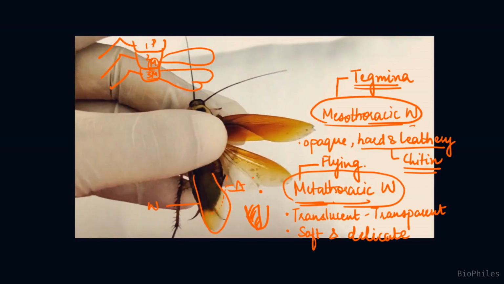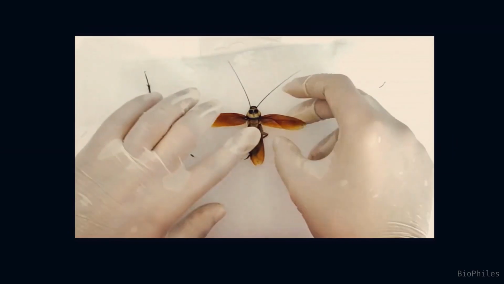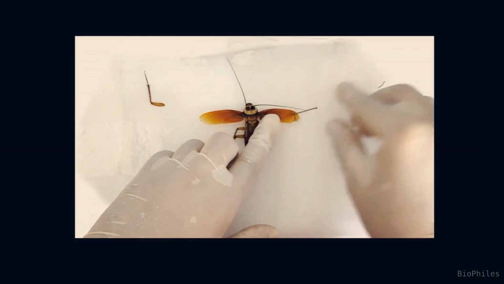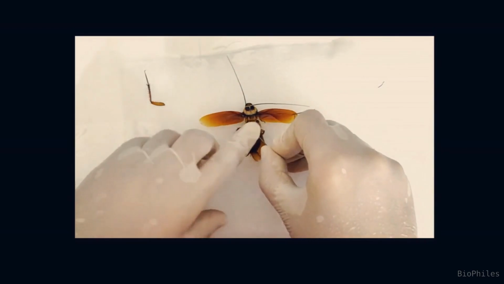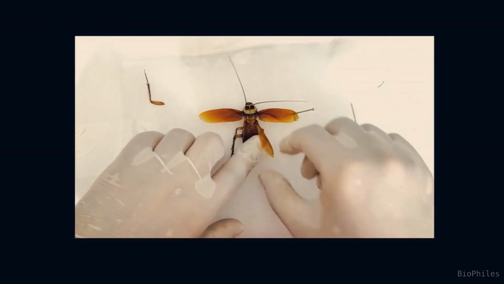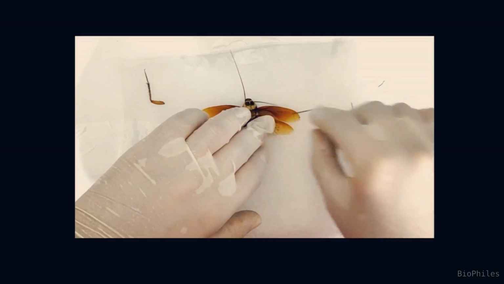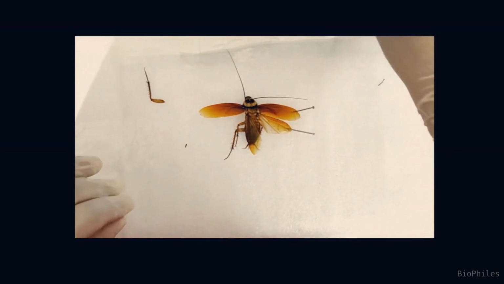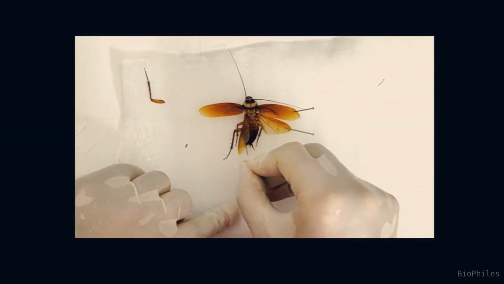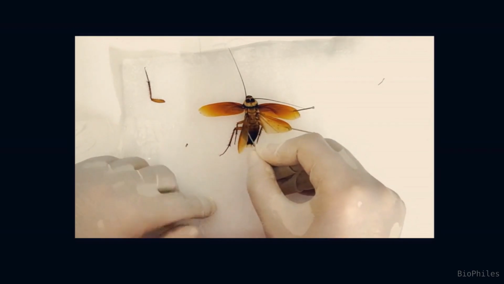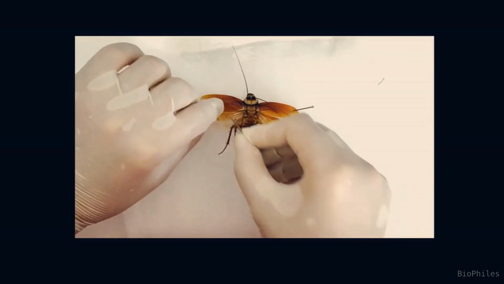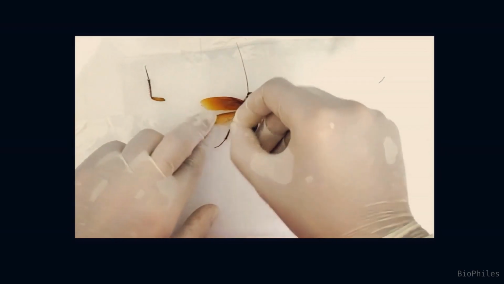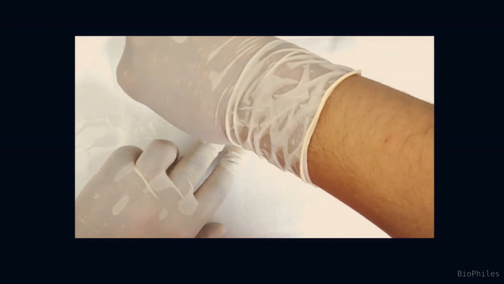Now, to visualize the next division of the body, which is the abdomen, we can either cut off the wings or we can pin the wings onto the board. As I'm pinning the wings to the board, we can see faint lines across the body of the cockroach on the dorsal side. These lines represent the plates or the sclerites that we had talked about, and the sclerites on the dorsal side are called tergum, and these sclerites are going to protect the body of the cockroach.